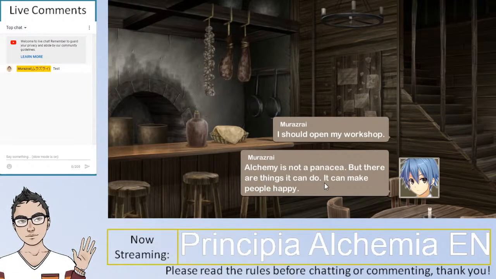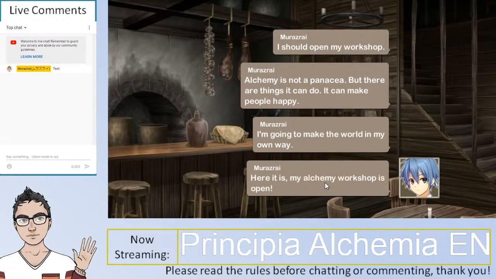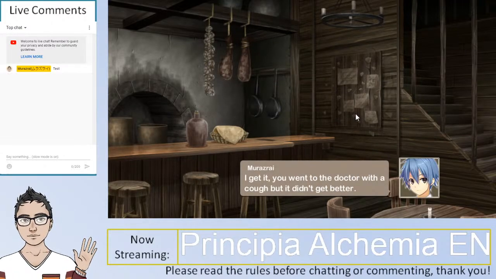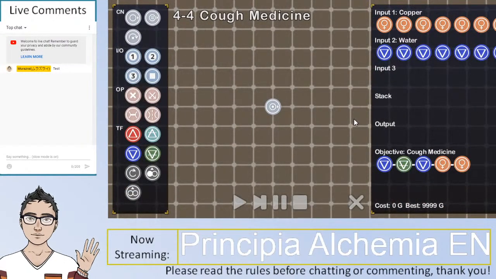But there are things it can do. It can make people happy. I'm going to make the world in my own way. Here, my alchemy workshop is open. Cough medicine. I get it. You went to the doctor with a cough, but it didn't get better. Alright, let's try the one I know.